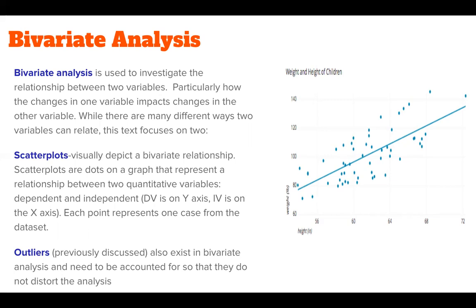So you're looking at, okay, this one person, this is the value that they gave for the x variable, and this is the value that they gave for the y variable. And then you put that point at that x and y intersection, right? And it results in a scatter plot where you have all of these data points, and determining whether or not there's a correlation, and then developing a regression line.